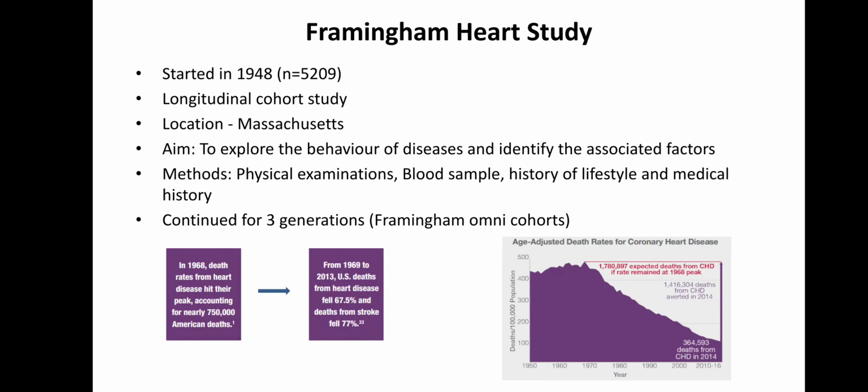The origin of this scoring system, or questionnaire, is from a study, the Framingham Heart Study. This study was started in the 1940s, in 1948, and a huge number of participants were in the study, around 5209. It is a longitudinal cohort study, done in Framingham city in the Massachusetts province of the USA. So it is named the Framingham Risk Score.